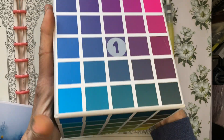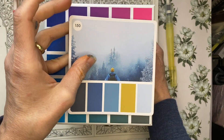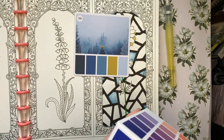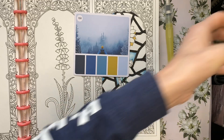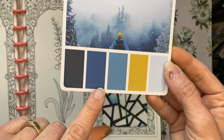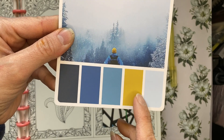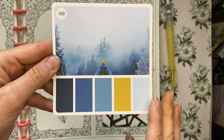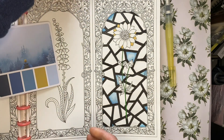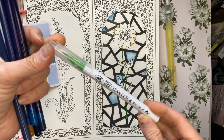We're ready to go on to the next step. I have pulled out my Sarah Renee Clark Color Cube number one and selected palette 150. It has a pop of yellow — kind of a sienna yellow — and also some blues: a dark blue and three other shades of blue. I thought that would go well for the stained glass, plus the flower would be that color in the center. I'm going to use some watercolor mediums — I'm going to select some Inktense pencils, and for the green for the flower I have selected a Kuretake Zig Clean Color water-based marker.